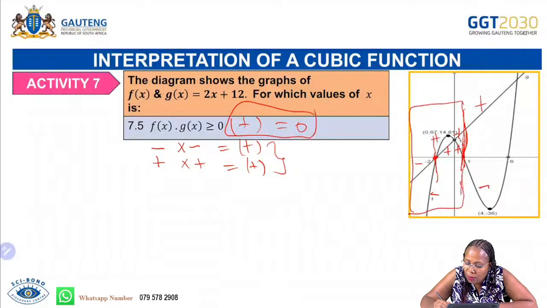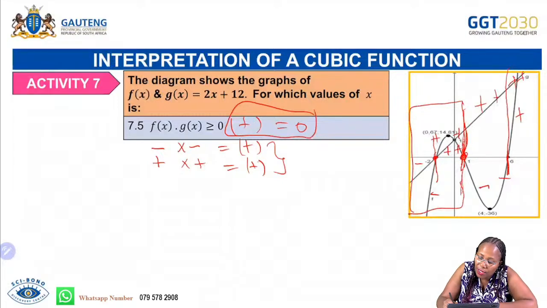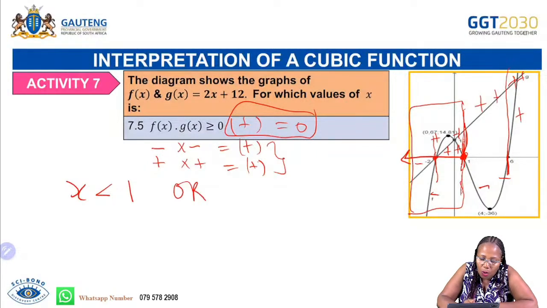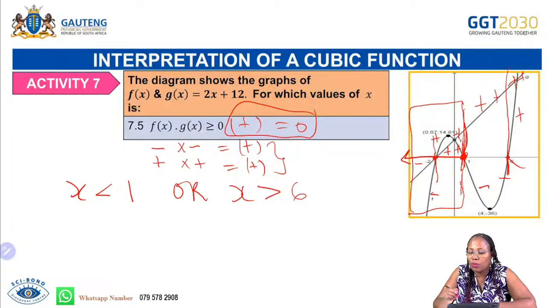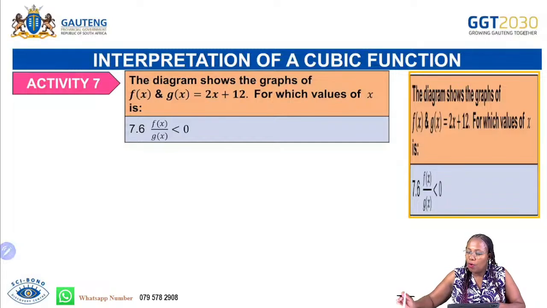Okay, continue now. Still having both negative, positive up to this point. So here, happy, they are both positive now, both positive. So our solution is from here to this direction. That means x less than 1. Or the next solution will be after 6 here. That means it's x greater than 6. Those will be the two conditions where you are having your graphs being positive. Yes, creators, I hope we are still together.